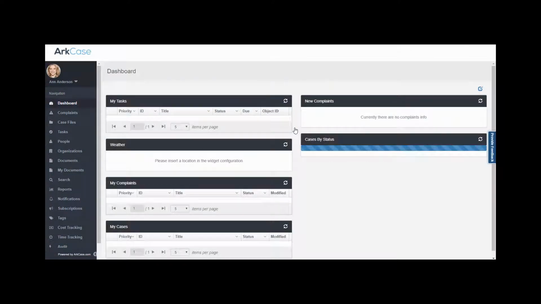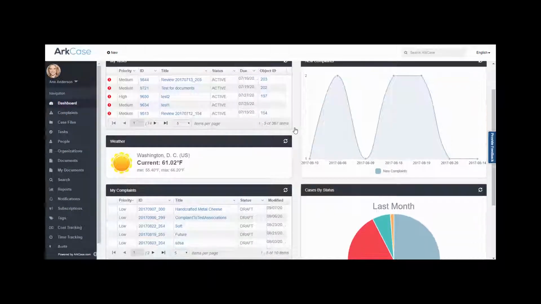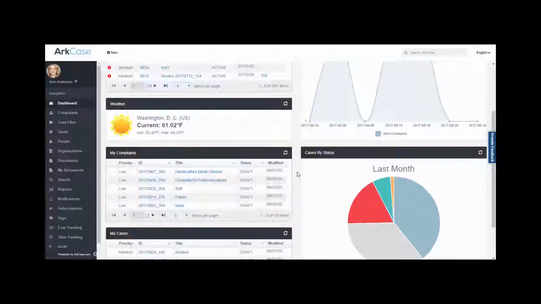We're going to first start on the dashboard. As you can see here on the dashboard, you have many different widgets. These widgets can be configured to best fit your business requirements. As you can see here, there are many different types of widgets. You have table form, you have line charts, and you even have different bar charts and pie diagrams and things along those lines.